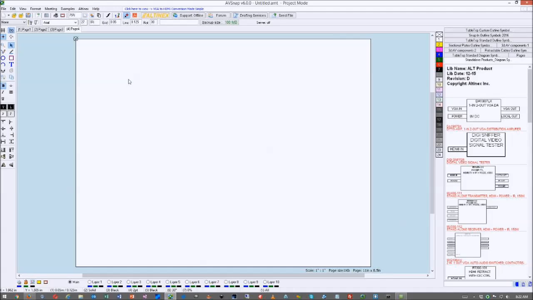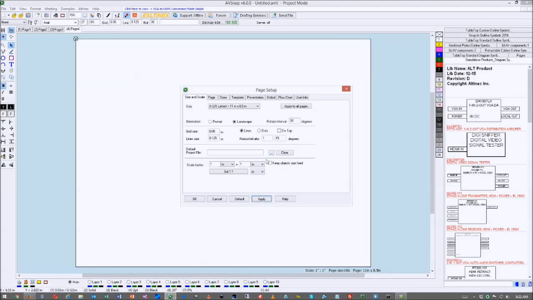because the template page allows you to set the template for all the other pages. And somebody was asking if you can have metric measurements. Absolutely. As you can see, you can set it to millimeters, centimeters, meters, inches, or feet. So everything can be done either metric or in the imperial system.